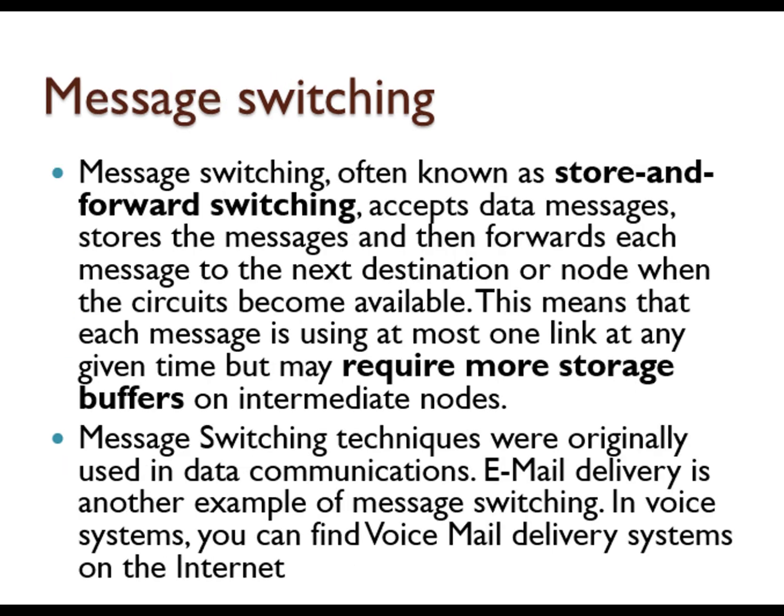Message switching. Message switching, often known as store and forward switching, accepts data messages, stores the messages, and then forwards each message to the next destination or node when the circuits become available. This means that each message is using at most one link at any given time, but may require more storage buffers in intermediate nodes. Message switching techniques were originally used in data communications. Email delivery is another example of message switching. In voice systems, you can find voicemail delivery systems on the internet.